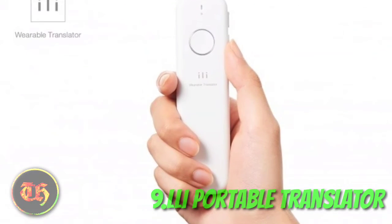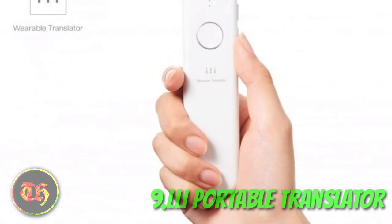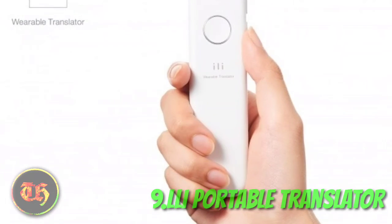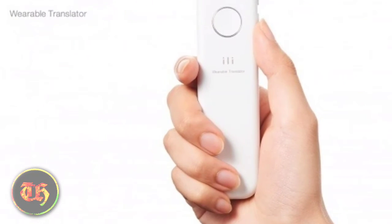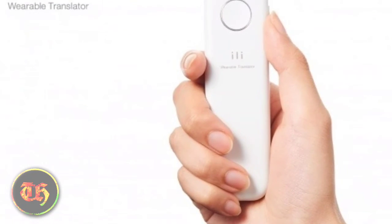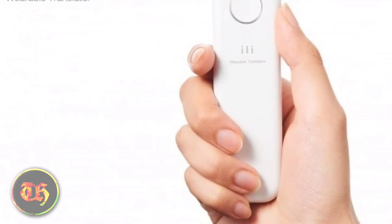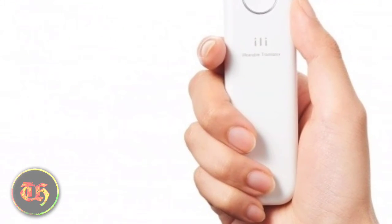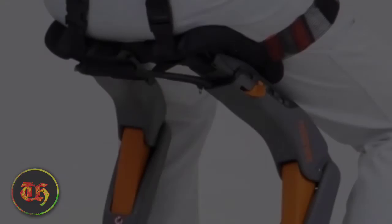Number 9: Healy. Technology never fails to amaze us, and this Healy wearable translator is proof of just that. Even if you are stranded somewhere without an internet connection, this translator will do its job. It translates language in 0.2 seconds, works without internet, and is very lightweight. This is one of the best cool tech gadgets on Amazon right now for use abroad when you are not familiar with the language. It is portable, best for travelers, and can translate sentences in less than 0.2 seconds without needing a Wi-Fi connection.